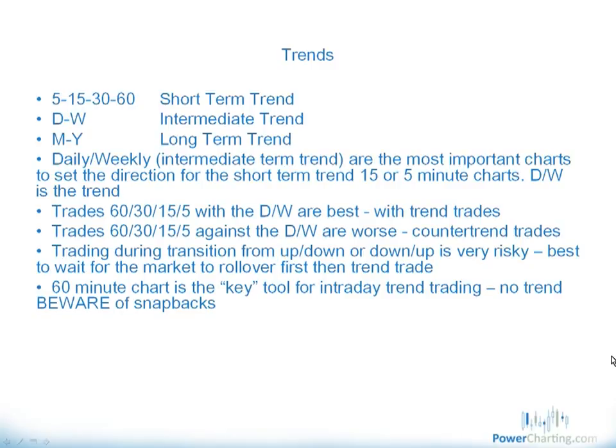Okay, and this is ultra key. The 60-minute chart is a key tool for intraday trend trading. No trend, you have to beware of snapbacks. I've proven that time and time again. Okay, we see it every day in these markets when we don't have the 60-minute trending. We see issues with those snapbacks, and they're very violent. They're very painful when you're on the wrong side of them.